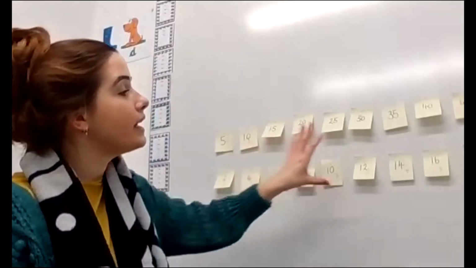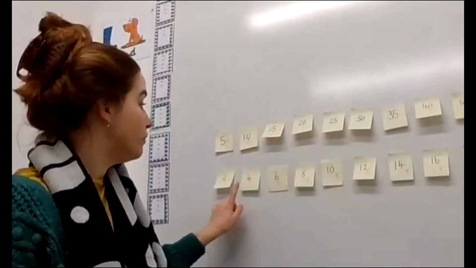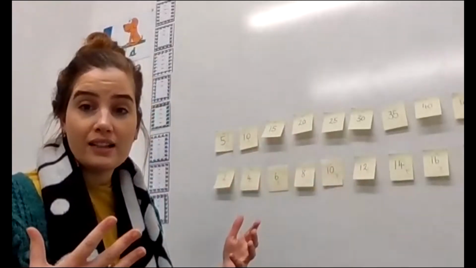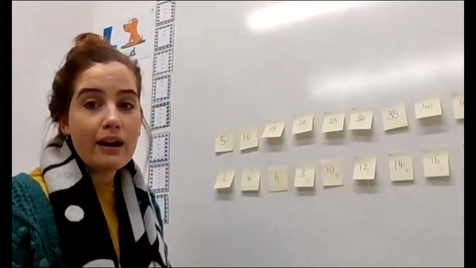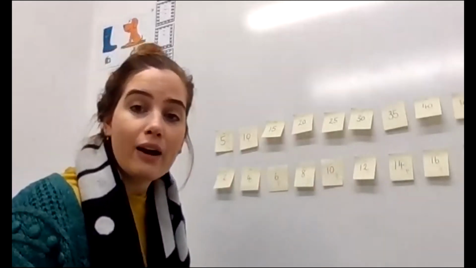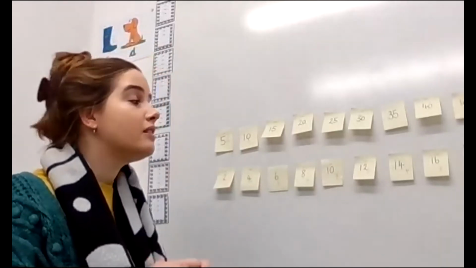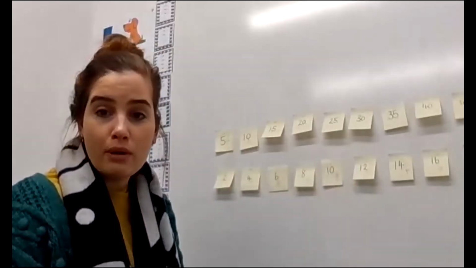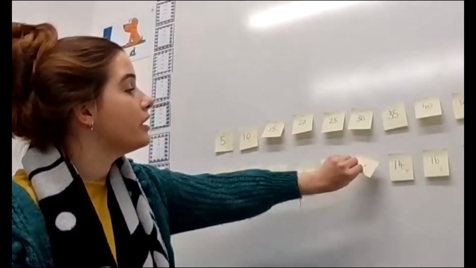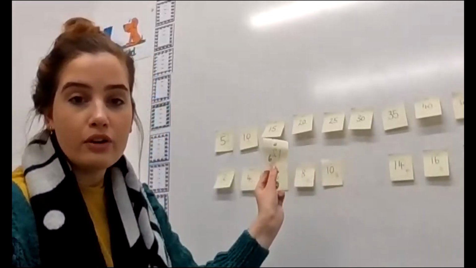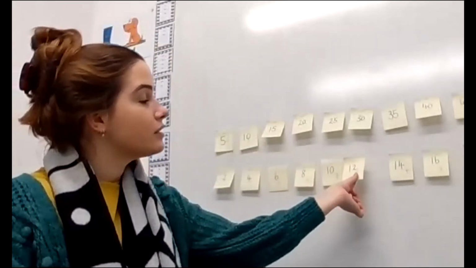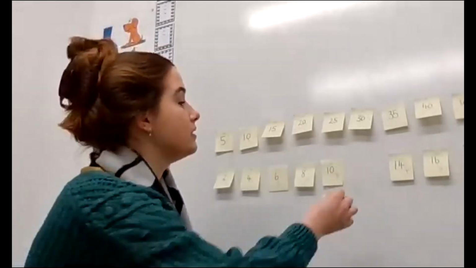But as well as being able to count fluently, 2, 4, 6, 8, 10, that's fantastic. But what can be really helpful is knowing how many groups of 2 go into that number. So recognising that 12 is a multiple of 2, but also if I turn it around, I've got 6. I've written it really tiny. I've done this very quickly, but there's 6 groups of 2 that go into 12.